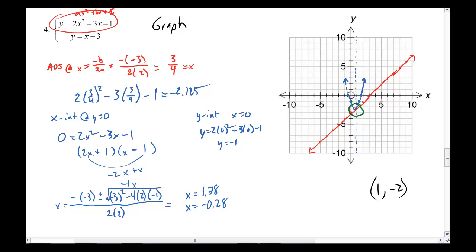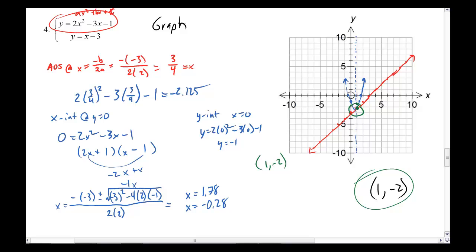Alright, so right then you can estimate, you can make a guess. You know what, my guess is that chances are, even not knowing this, if Mr. Bywater isn't purely evil, then probably what he's going to do is he's going to give me this point, which is 1, negative 2. So I'm going to guess 1, negative 2, because it's the only point right on the grid right there that looks like it could possibly be an intersection of those two.